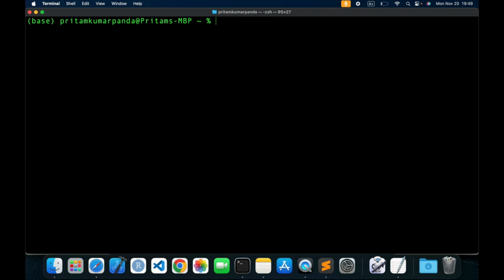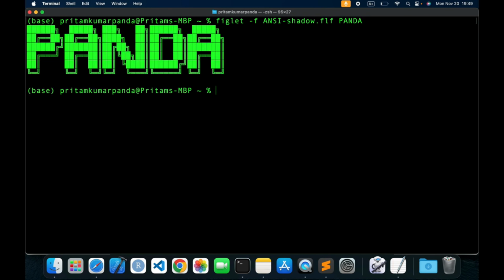One of the fonts that I like the most, one of my favorites, is figlet -f cshadow.flf and then my name, for instance Panda. If I press enter, you can see it really pops up, and you can see your name.